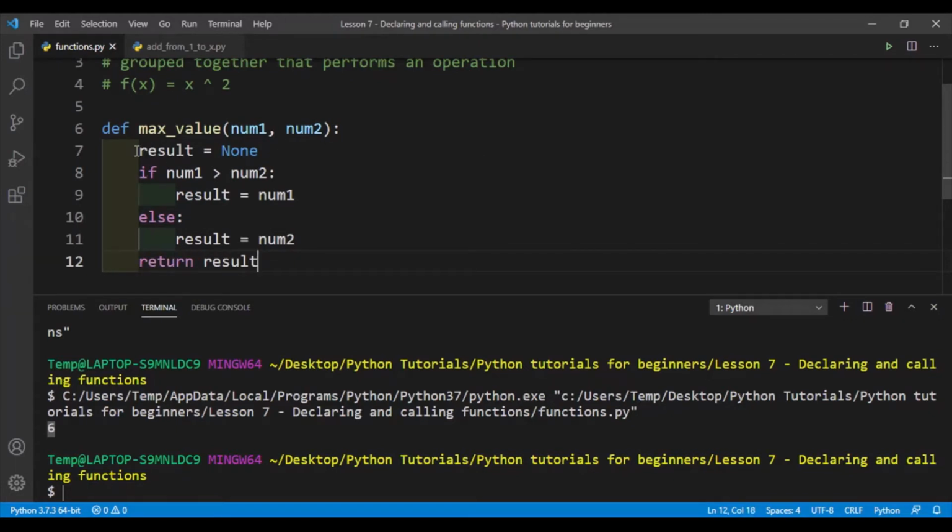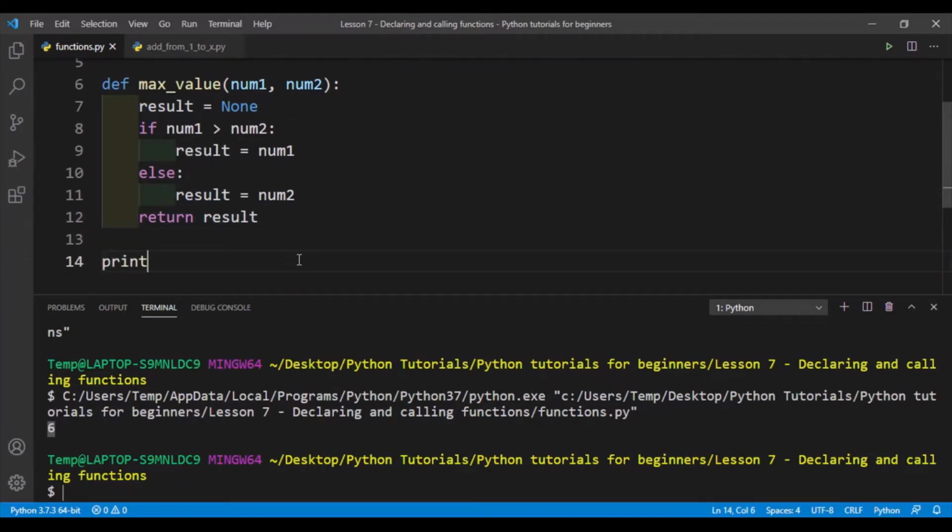Basically over here I'm naming the variable result and assigning the value None. None doesn't mean anything, it's just a placeholder value. Next I evaluate the expression num1 greater than num2, then I assign num1 to result if num1 is greater, otherwise I assign num2 because num2 is the greater value, and then finally I return the result.